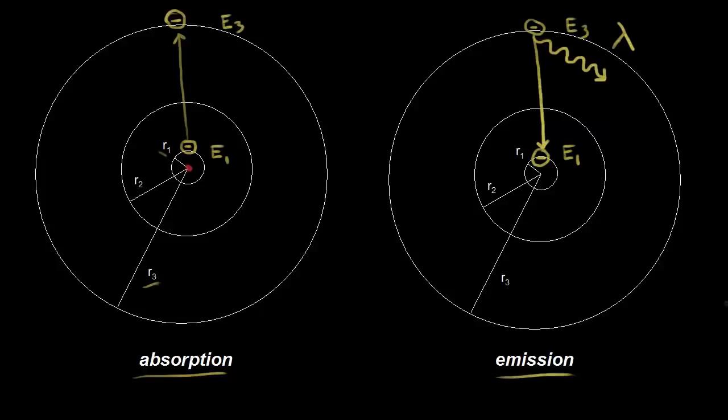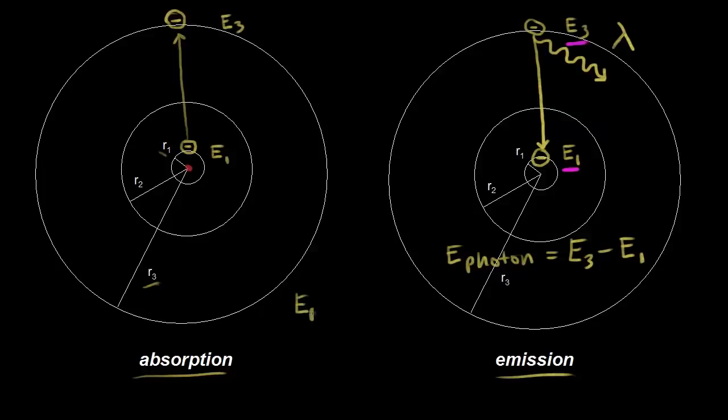Right? So the energy of the emitted photon is equal to the difference in energy between those two energy levels. So we have energy with the third energy level and the first energy level. Right? So the difference between those, so the energy of the third energy level minus the energy of the first energy level, that's equal to the energy of the photon. This is equal to the energy of that photon here. And we know the energy of a photon, right? Energy of a photon is equal to h nu.